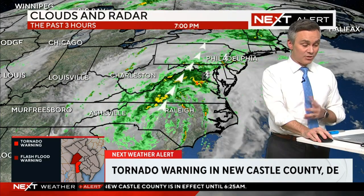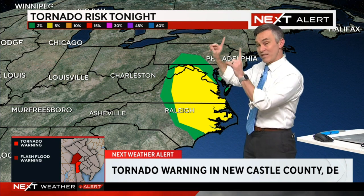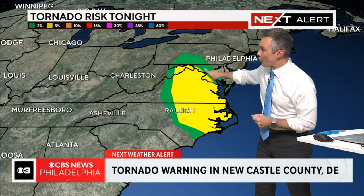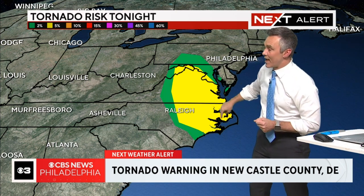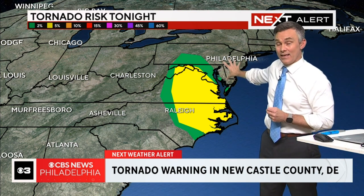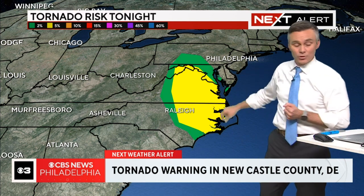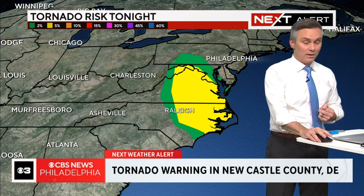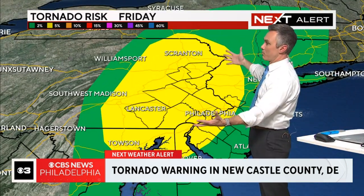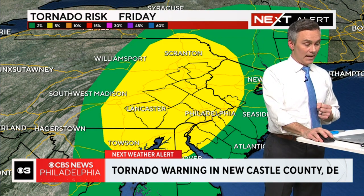And I do think that potential, not only do we have the storm risk tomorrow, but tonight, when I look at the tornado risk tonight, that's what this is focused on. Only the tornado risk, not high winds, not hail, not overall potential. That risk is highest in the area that we have that tornado watch and a couple of warnings. We're not really even in a risk assessment tonight, but it doesn't mean you couldn't see it, but we're not even in that risk area, and we had the lone tornado warning. But tomorrow, this is where this goes, and you can see that that 5% tornado risk is throughout a good portion of our area. And 5% doesn't sound like a lot, but when you're talking about tornadoes, it is a little bit high.